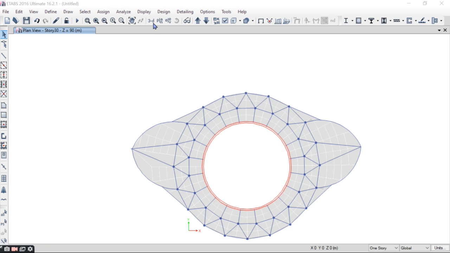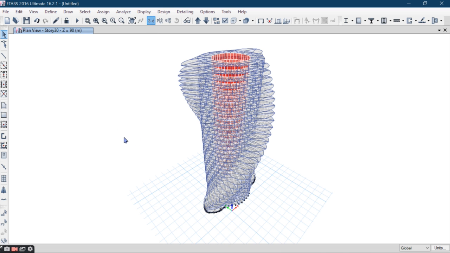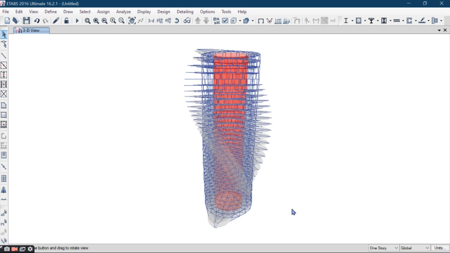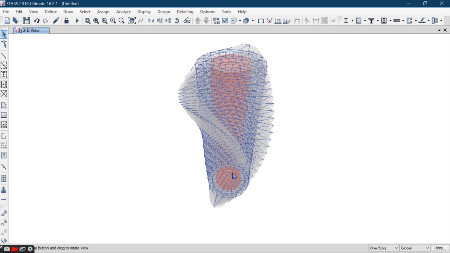So now you can see in the 3D view, yeah, you can see we have designed this twisted building. And so in this video we have modeled it. In the next video we will design what size of the member will be used for this building object.